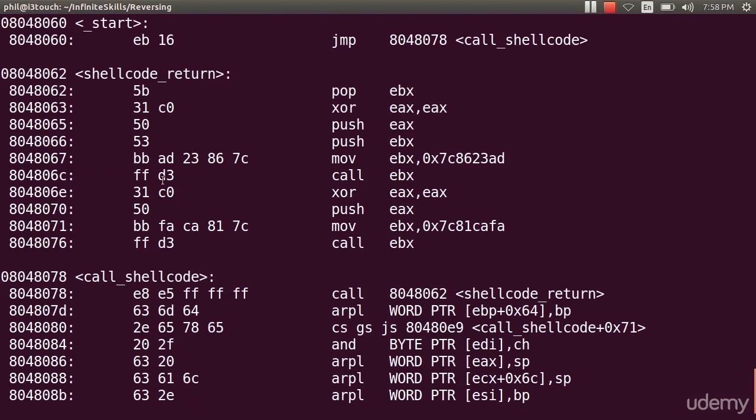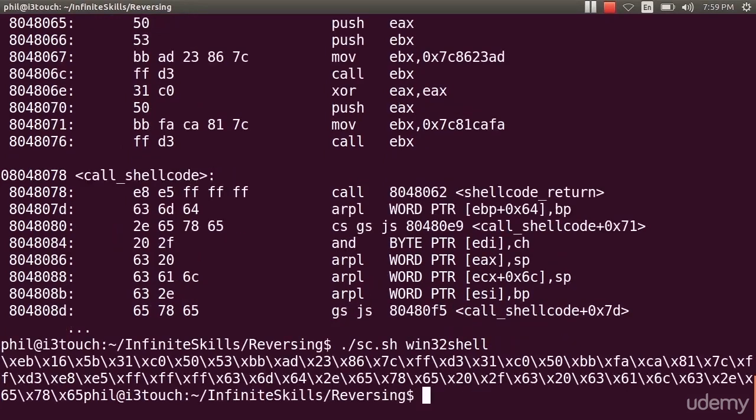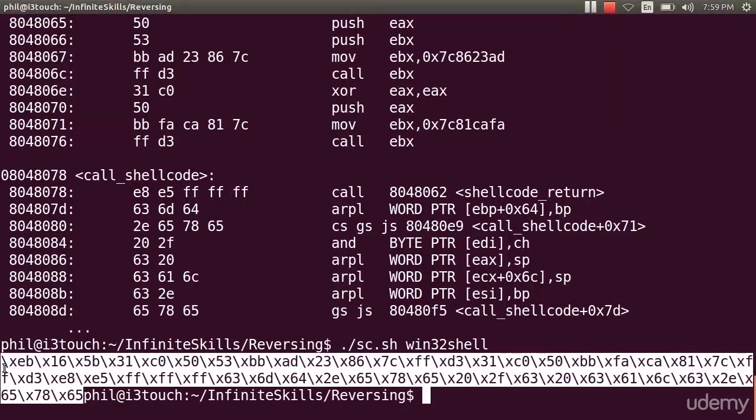So the little script that I showed you earlier allows you to take this and convert it to your string. So I run it, win32-shell. Now I get this. And you can even verify in case you don't believe it. The last 3 bytes are 657865. And sure enough, here they are, 657865. So what I can do now is I can copy this and then paste it into my shellcode. So we're going to take another break. When we come back, we will show you how to actually execute this shellcode.